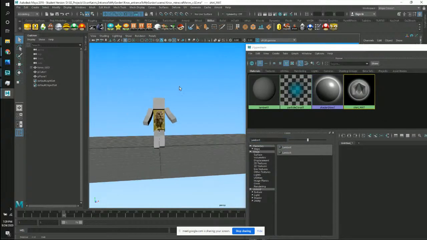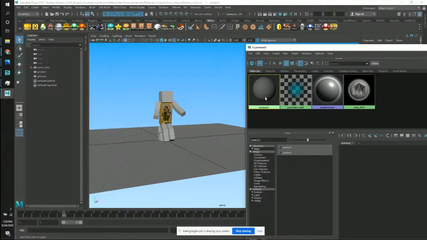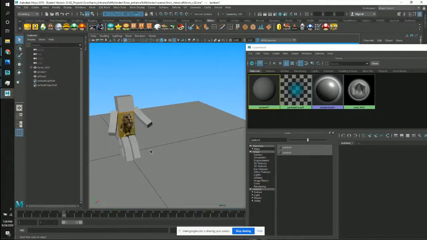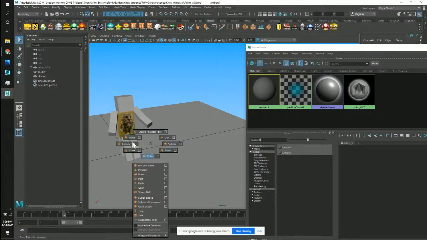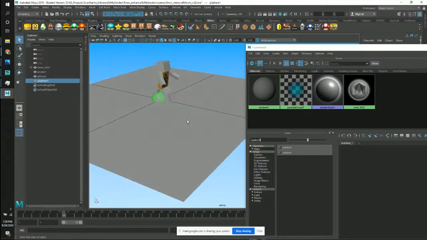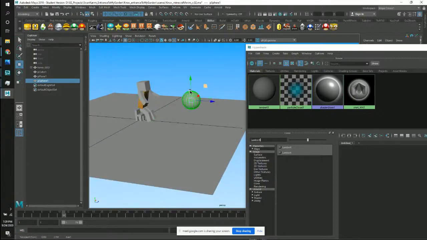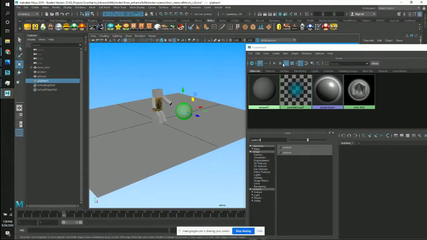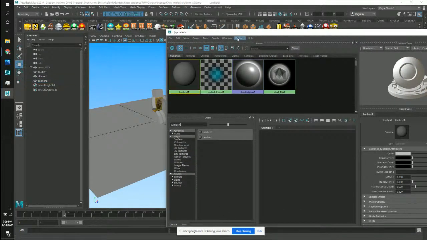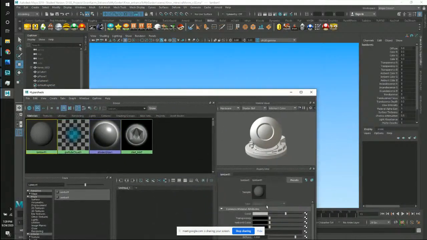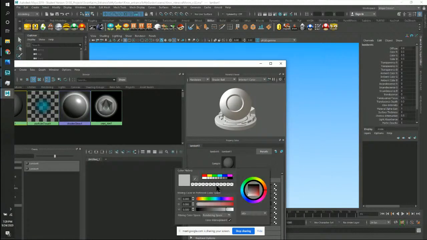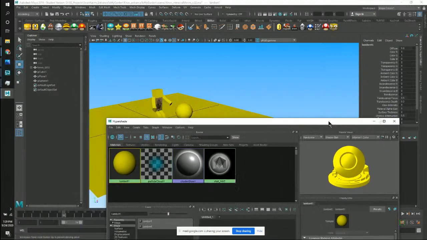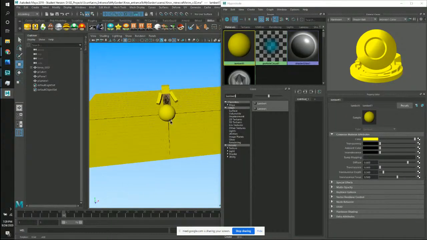Everything starts off with a Lambert 1 material. This is the default. It's applied to everything that we create in here. So create a sphere. The sphere has Lambert 1 on there, and you can tell by going over here. Once I click on the Lambert 1, I can change the color. It changes the color of all the materials in here.